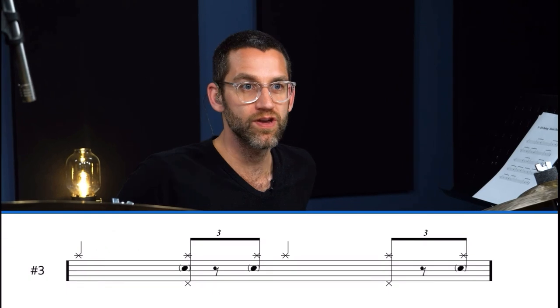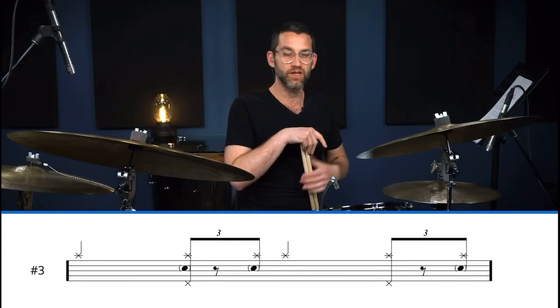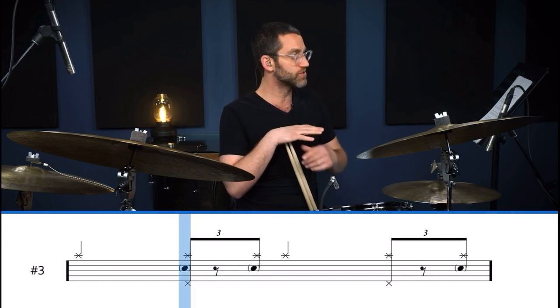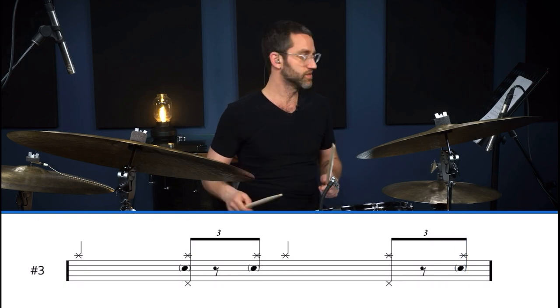All right, number 3, I'm going to be playing time again in my ride cymbal and hi-hat. And now the notes, I'm going to be adding one extra note. I'm going to have beat 2, the and of 2, and then the and of 4. So that's going to sound like this.